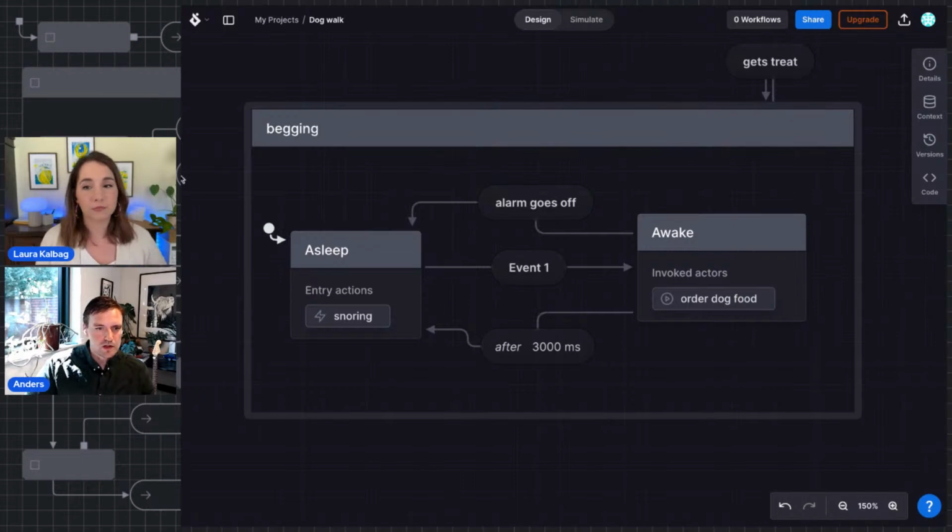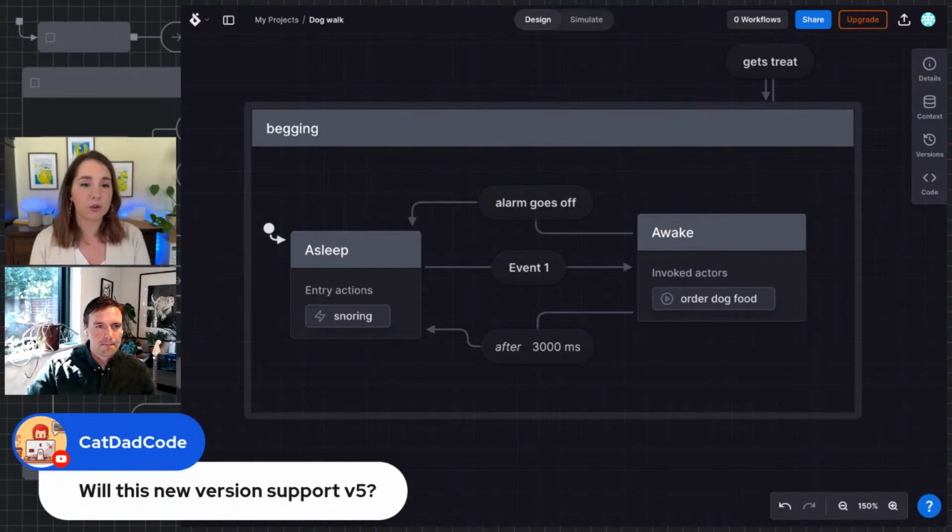I'd love to. And while you're setting that up, I'm just going to answer CatDad Code's question. Will this new version support V5? XState V5 is in beta right now, and we have been working on making it supported in the studio. It's not quite there yet, so this is not something that will be released in the next couple of weeks, but it is in progress. Hopefully it shouldn't be too long.